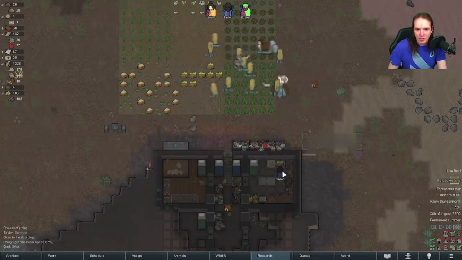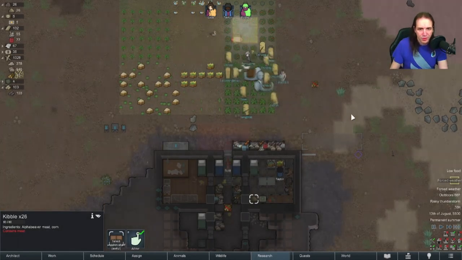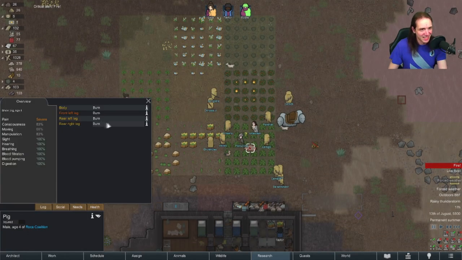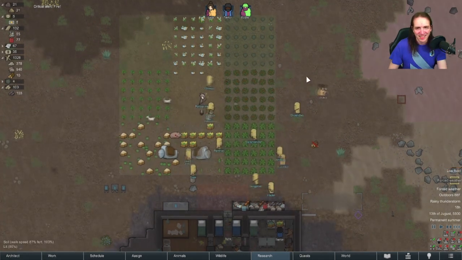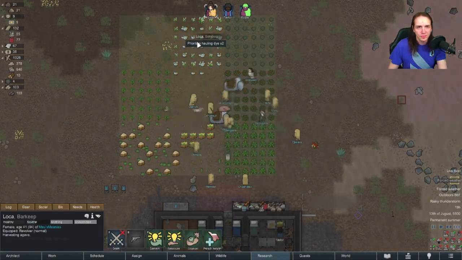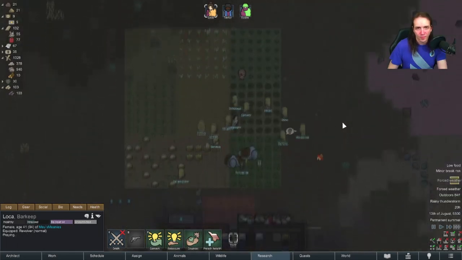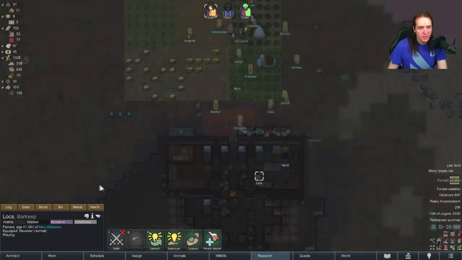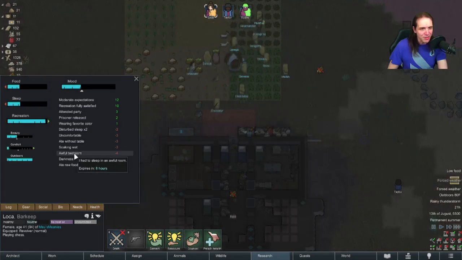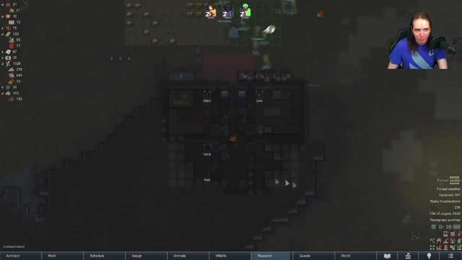Speaking of pemmican, monkey. You may have what the? Oh, the pig got hit by lightning. It's Loka. Mood. Ate raw food. My bedroom is awful. I'm soaking wet. Everything sucks. I know, okay? I'm working on it.